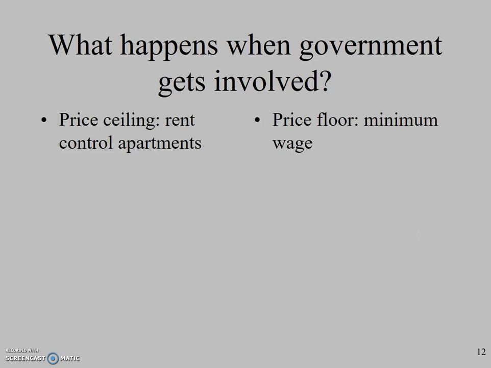Now, we looked at shortage, we looked at surplus. What happens when the government gets involved? Sometimes they want to create a shortage or a surplus, but they kind of define this as a price ceiling or a price floor. So a price ceiling is drawn the same as a shortage. So if we look at this example as rent-controlled apartments, well, let's say you can only charge a certain amount of rent per apartment. And this keeps the price down, and perhaps this allows lower income families to afford those apartments.